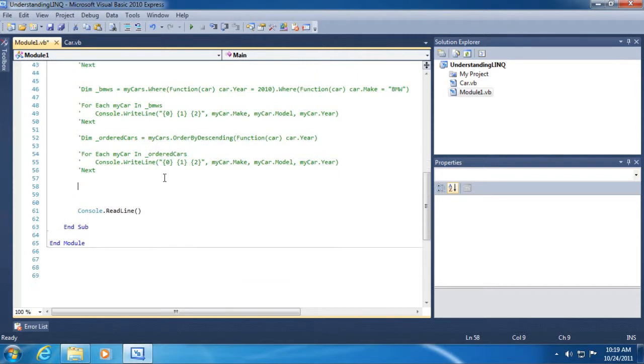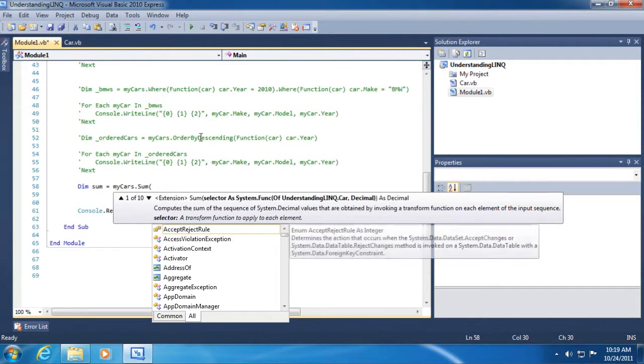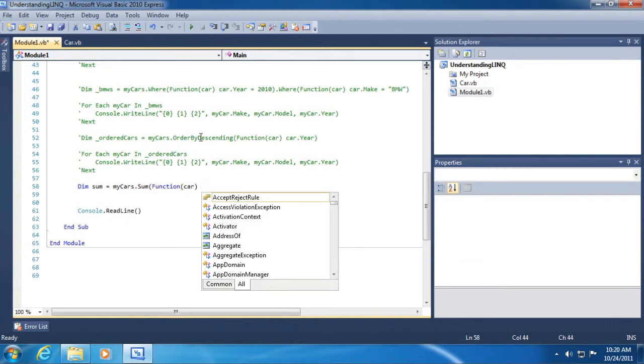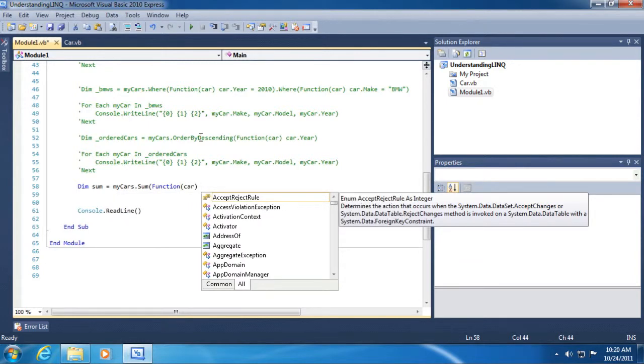One more thing and then we'll wrap this up. Suppose now I have this subset collection of cars. I want to perform some operation on my cars. So I might call a Sum method. This is a different type of LINQ to Objects statement. It's an extension method that allows us to tack on functionality to the default implementation of a collection.